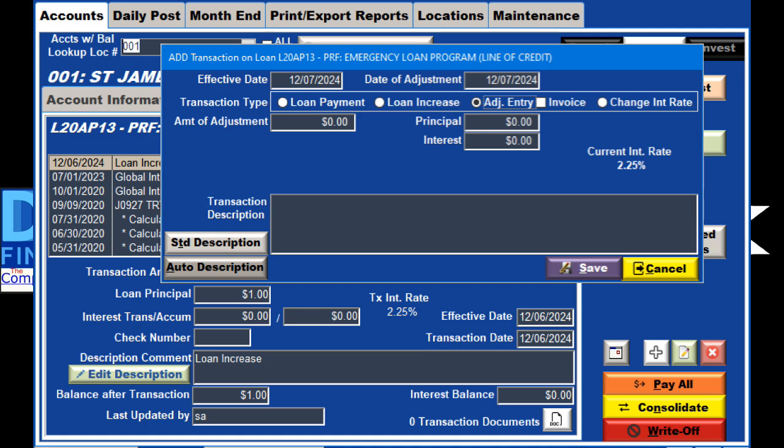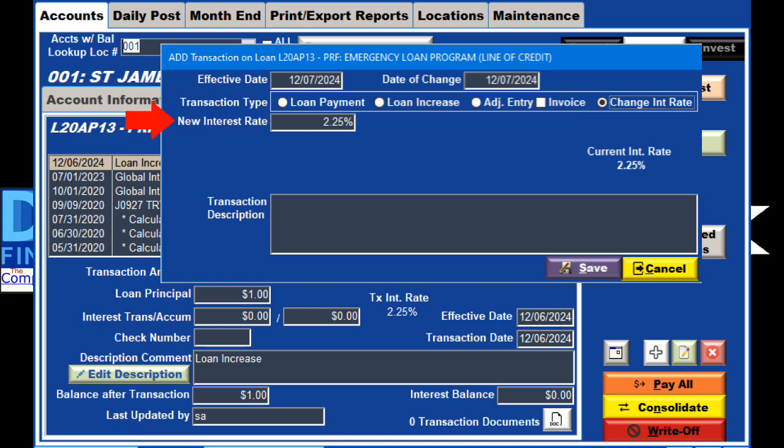While most interest rate changes are done globally, there may be a time when you need to change just one account's interest rate. This is why there is a transaction type called Change Interest Rate. The only field available to you is the new rate that will take effect at midnight on the effective date. All transactions already in the system after this rate change will have their rate changed as well.